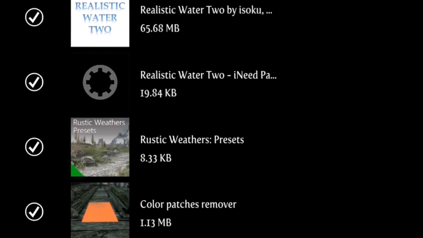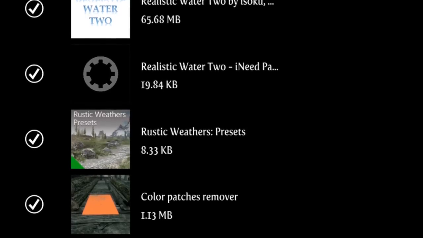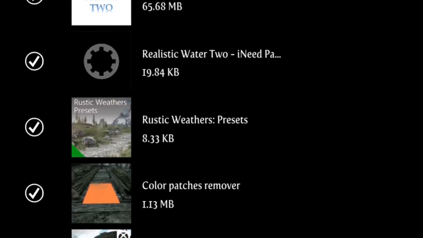Towards the bottom of the load order, Realistic Waters 2. Just another fantastic, absolutely perfect mod to have in your load order. I have a patch to make iNeed work with it, so you can drink water from rivers and streams.